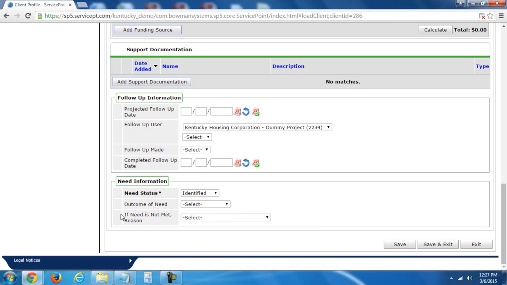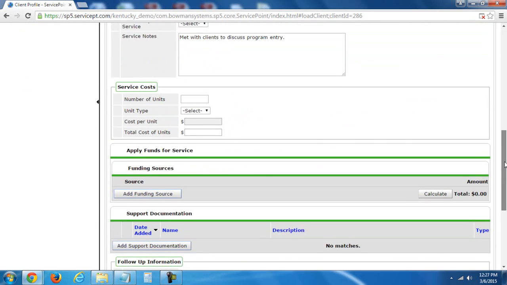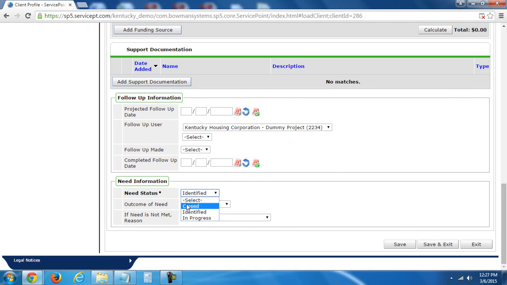This next question, you only need to answer if the outcome of need is select as not met. And this has things like maybe all services were full, maybe the client wasn't eligible, or maybe they actually refused, or maybe your agency doesn't provide this service, or they weren't able to access the service. So in this situation, if we're saying that we're taking on a case and care management meeting with them, then we have provided this to them, and we don't have to do anything else. So we would mark this as closed and fully met in this case. Okay, both of these questions must be answered.